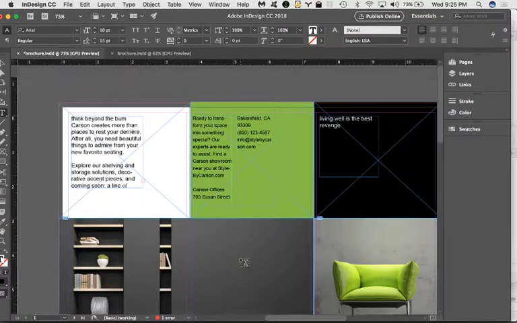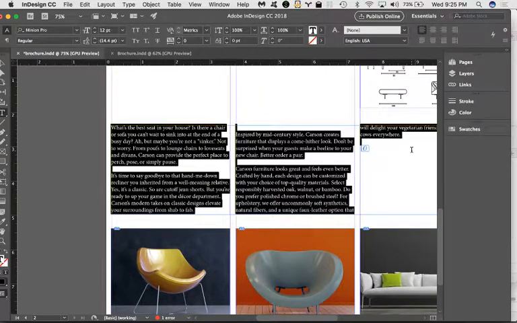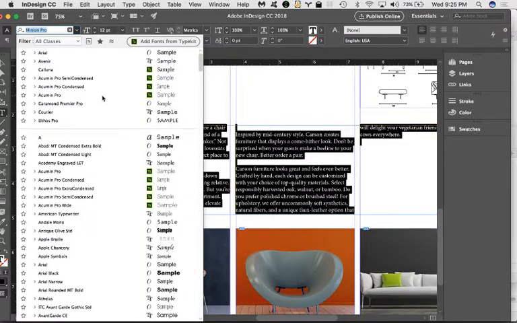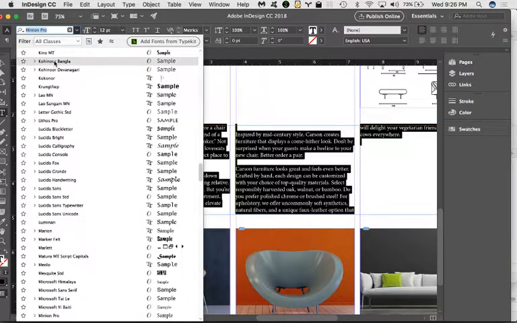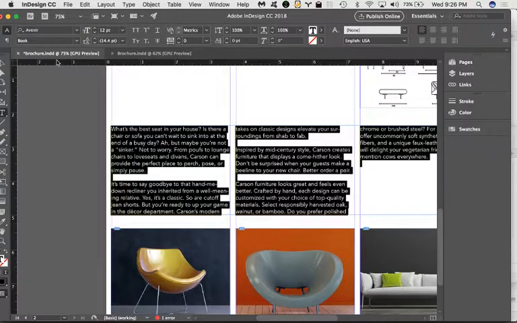Then we need to go down to the text that's on the bottom on page 2. And again, I'm going to click using the text tool, and I'm going to drag across this entire thing to select all of that text. And we are going to make this, in our drop-down menu, again, I want this to be a serifed font because it's a lot of reading. So I'm going to go back to that Minion and click on that. It will change it. I'm going to make it a little bit smaller though. I'm going to make it 9.5 points.